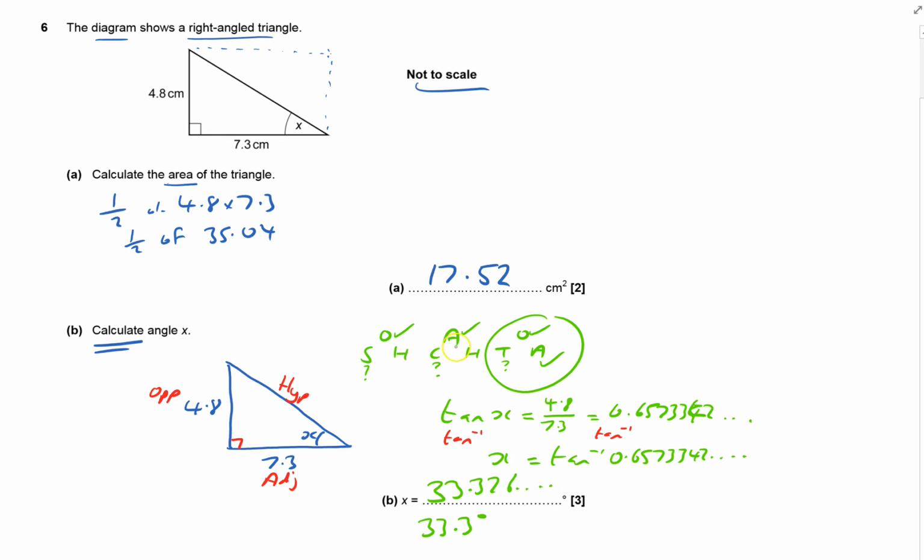And just have to remember that right angle triangle, if it says the word calculate, if it's involving angles, then you're going to be SOHCAHTOA. And if it's going to be just length it's talking about, that'll be Pythagoras. This wanted an angle, so therefore that's why we went down the SOHCAHTOA route. And that's question 6 done.